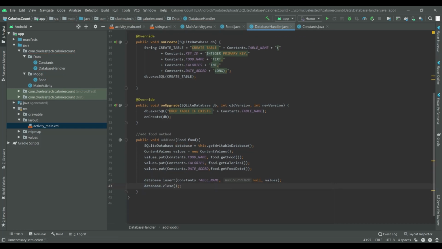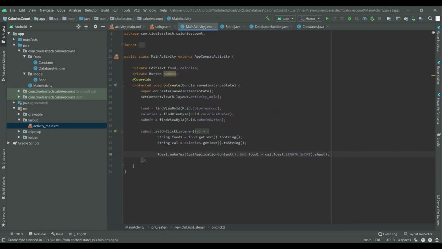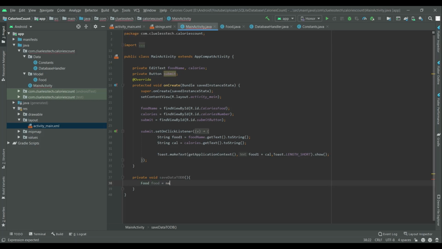Okay, so now let's insert this in the main method to submit the values and check whether the values are inserted into the database or not. Create one method to save data to the database. Private void saveDataToDatabase. Now let's send the instance of the Food class to use its value to save data to the database.